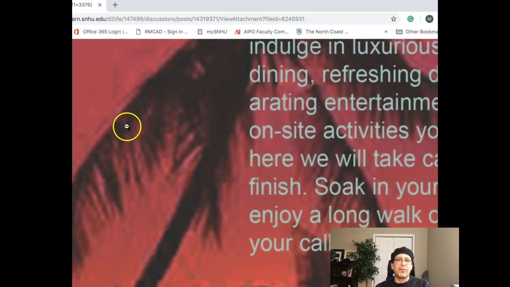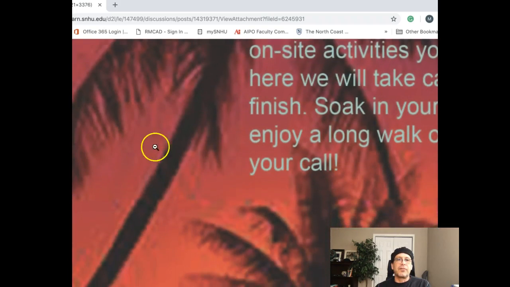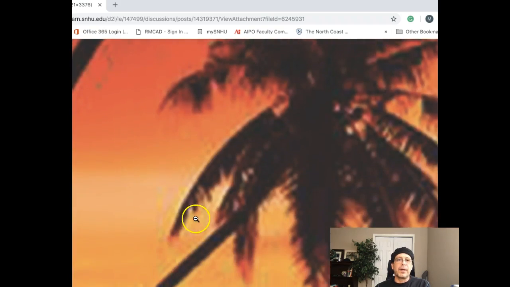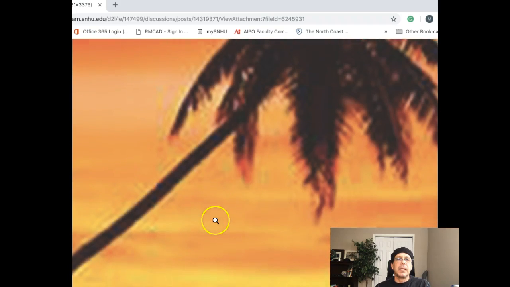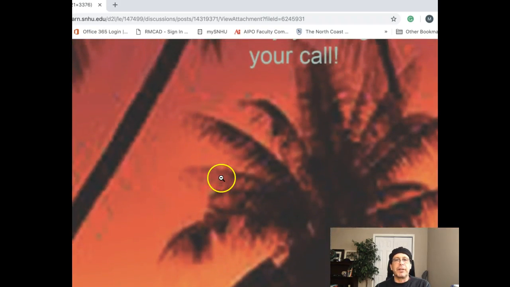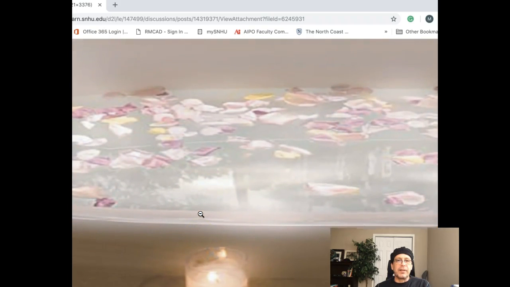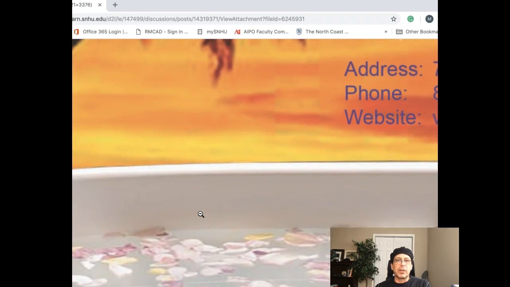Look at this area right here. Let's zoom in. And look, it's so badly damaged. It's very blurry, and you see all these little marks right here. Those are all indicative of compression, and it's just not a very good quality image at all. The foreground image is much better. As we can see, it's a little more clear. It's not as fuzzy. So I definitely recommend changing that background image to something that's a little more suitable.